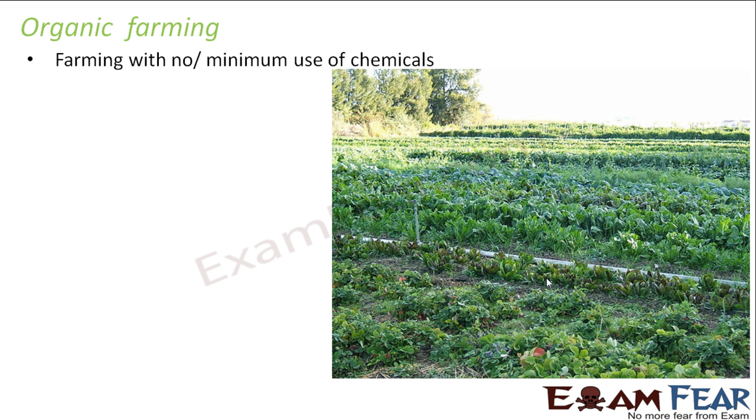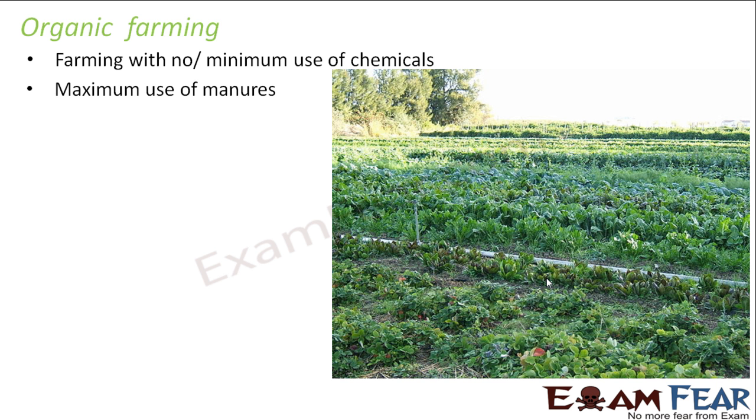But in case of fertilizer, we will have short-term benefit. Immediately as soon as you apply fertilizers, you will see a change. But at the same time, with fertilizers, you have the risks of pollution. It might cause water pollution. Well, if not given in proper dose and proper timing, it can also harm the soil, right? So organic farming is farming with no or minimum use of chemicals. So that means this kind of farming actually encourages the use of manure.